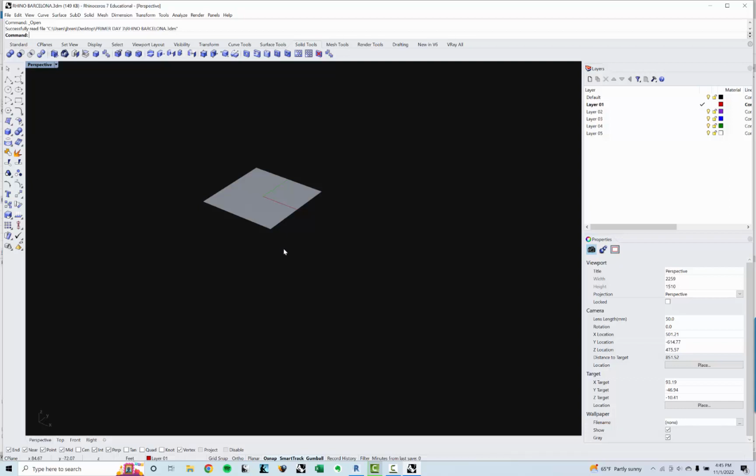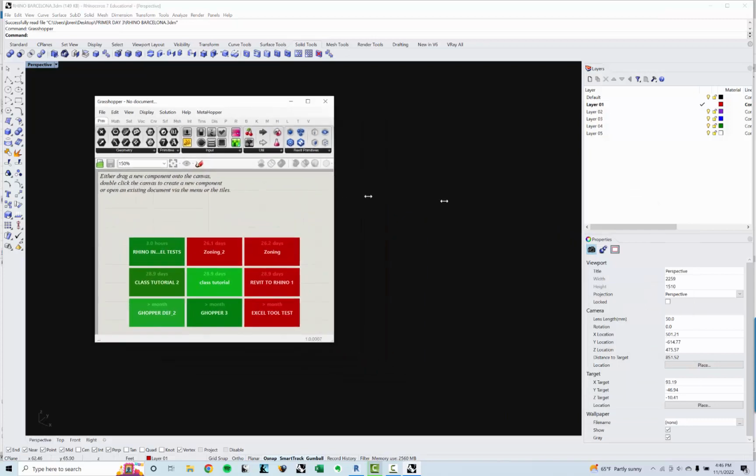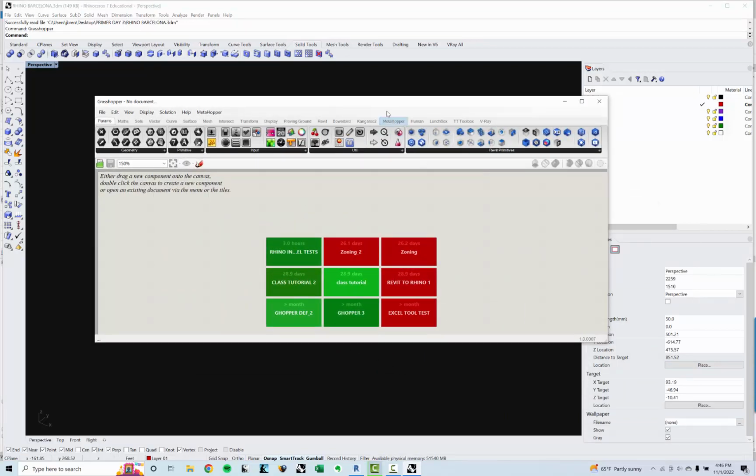And I can now start to bring things in using Grasshopper. So even though you have to know a little bit of Grasshopper here, I'm going to use some really simple Grasshopper definitions to bring stuff in. But let me type in Grasshopper. And I'm going to have a lot of windows that I'm switching back and forth here. This is obviously easier if you have a couple screens, but I'm going to just start here.